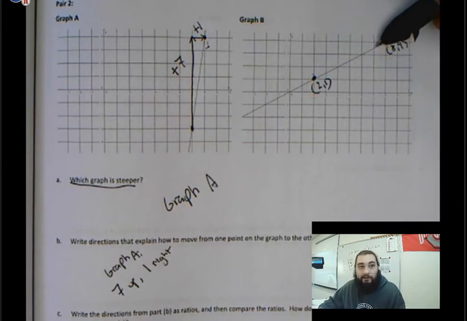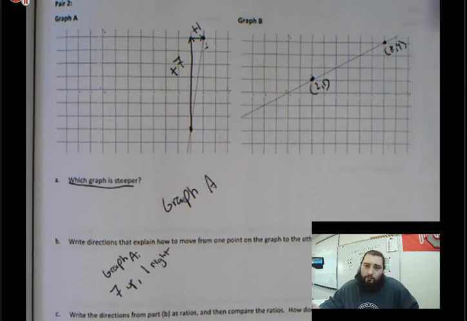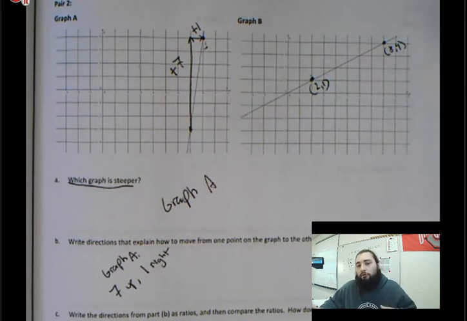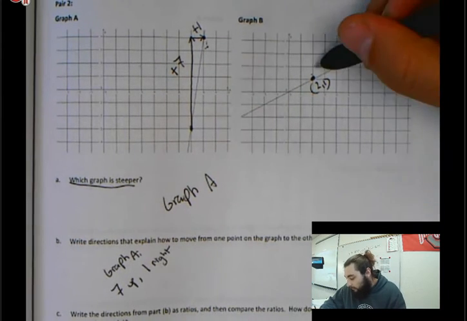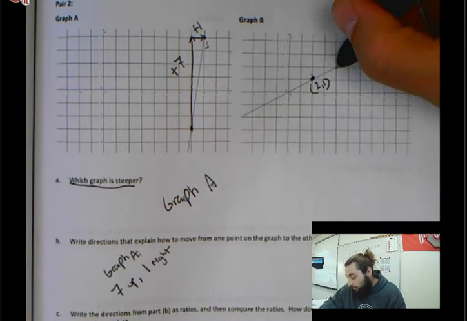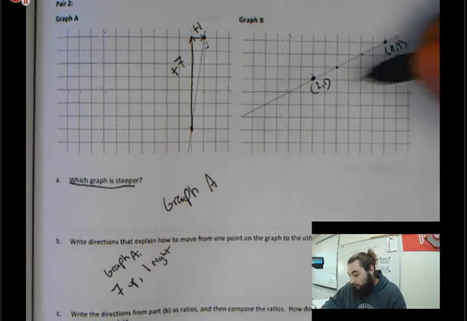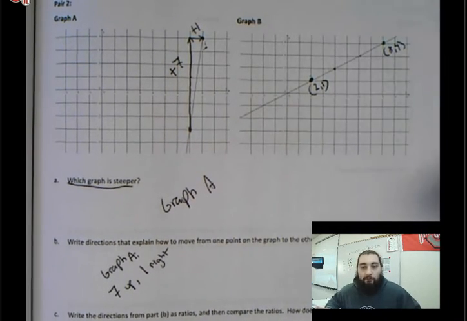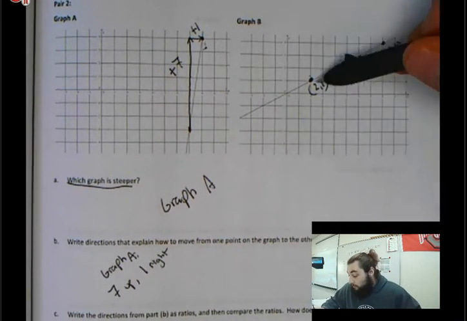You could technically use this point on this line right here where 7 meets it, but it's somewhere in between 3 and 4. We don't know exactly where it is. So you want to use points where you know exactly what the value is. This point here, this point here. We also have a couple other ones. We could go here, we could go here, we could go down there, we could go at 0. All of those things we could potentially use, but we're going to use the two that they gave us.